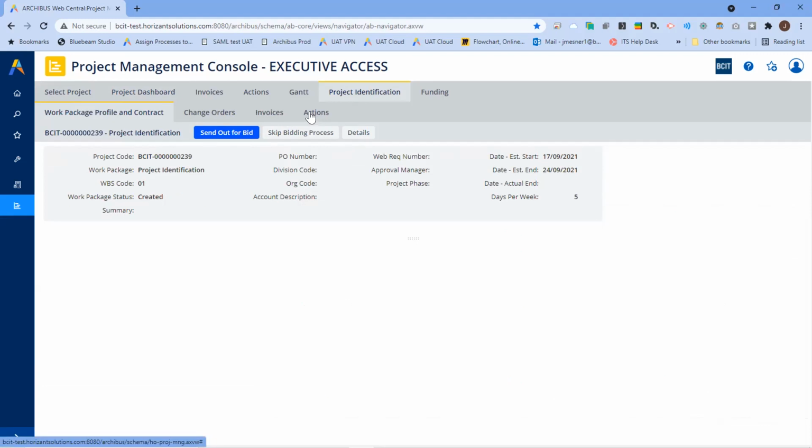Now, a common question that comes up when people are working with Archibus, just as a tiny little sidebar here, why are there two actions? There's an action there and an action there. If you followed my fascinating discursive explanation of how the UI is set up, the top level will be from a project level. So if I wanted to see all the actions in a project, I would click that. If I wanted to do it within a work package, I would hit the work package level item. So we're going to do that. I'm going to click actions.